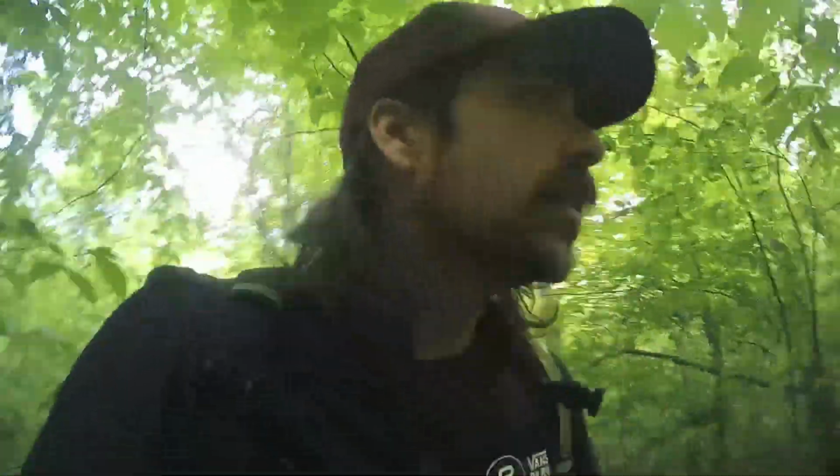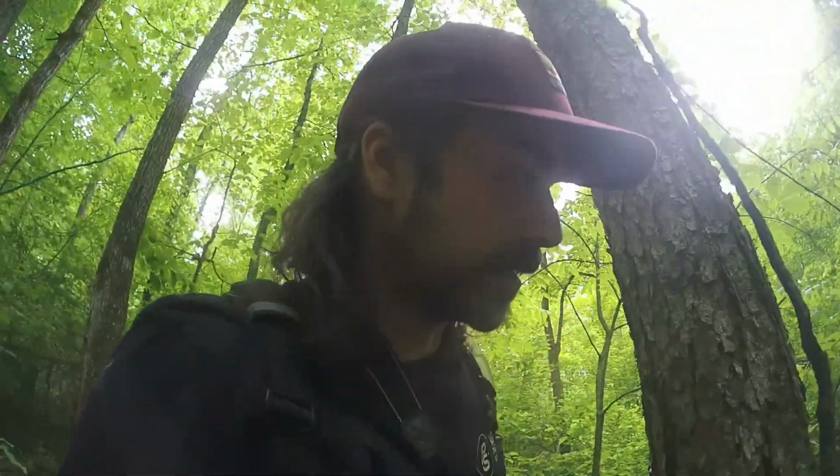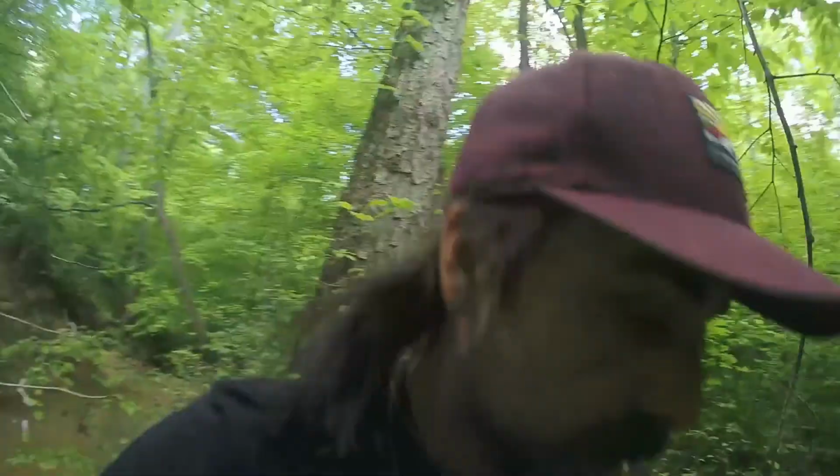This is where having trails is sick. Whether it be an animal trail or a human trail. Because now I'm just trail blazing. Literally, I'm pushing my way through the brush. It makes it harder to look at the ground. Makes it easier to get lost. Not necessarily in my situation, but that's real life stuff right there. Even me and Riley, there's several big long hikes that we want to go on. I think my biggest hike is a 2-week hike.